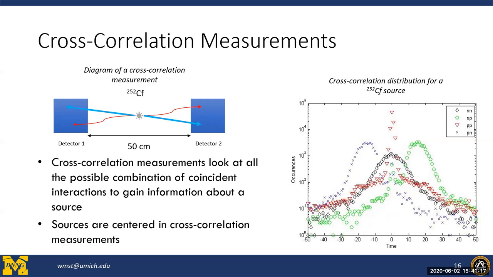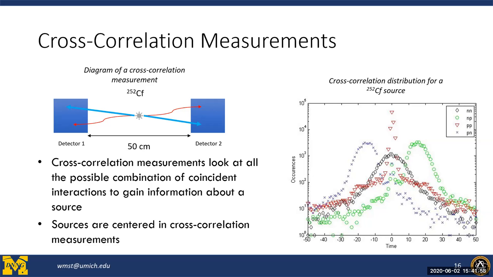However, in fission, it's very unlikely that you're going to get neutrons of the exact same energy. So what happens is that we could get a 2 MeV neutron to this detector, and a 1 MeV neutron to this detector, and the 2 MeV neutron is going to get there first, the 1 MeV neutron is going to get there second. And that gives us some time difference. We can also have the same effect flipped, which is why we see this centered around zero and then some broadening, because those neutrons do have some variance in when they arrive at the detectors based off of their kinetic energy.